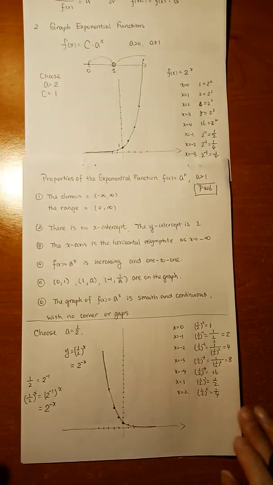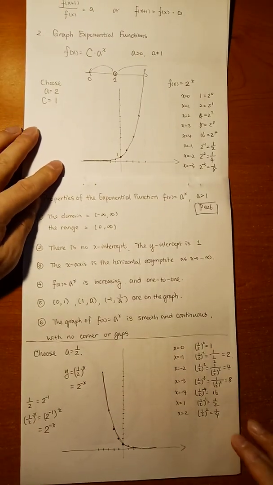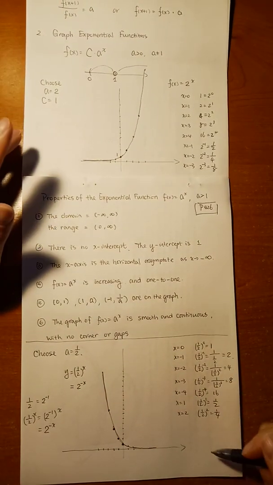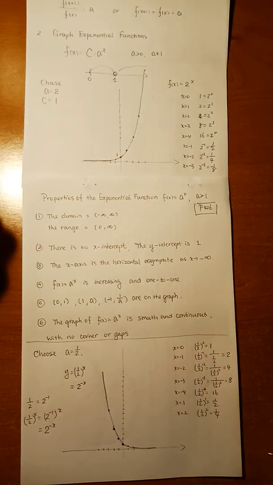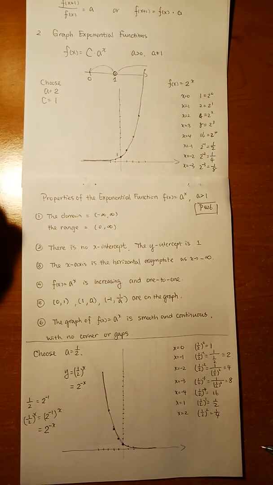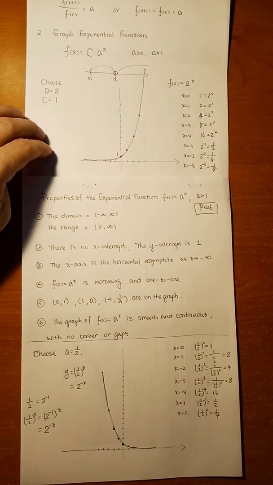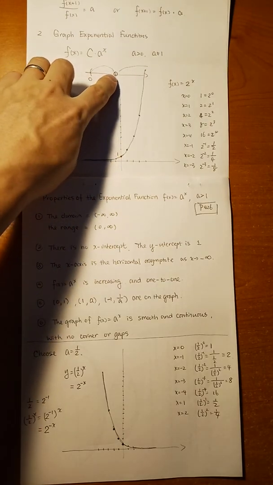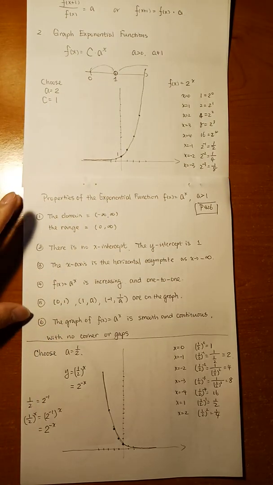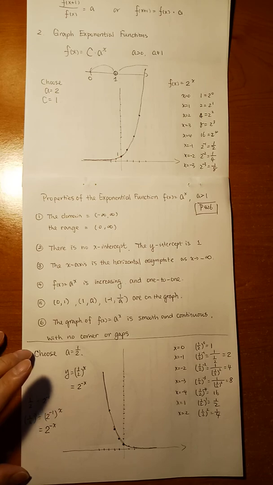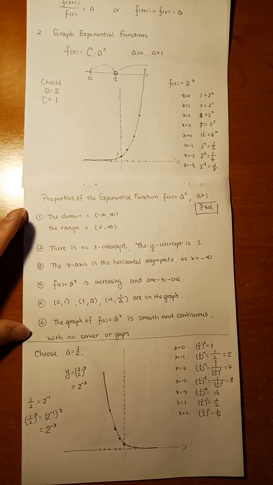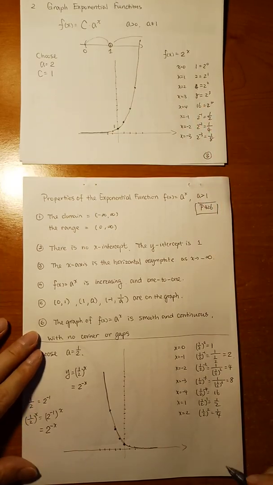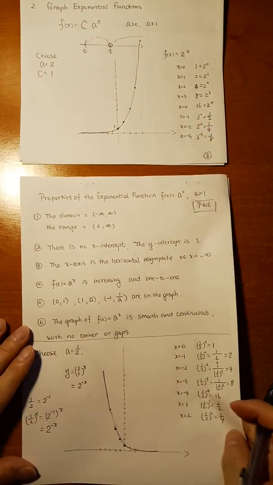Okay, so to get those two graphs, you just literally do the computation and try to plot those values. So like this, for the base greater than 1, you have a list of 6 properties. For the base between 0 and 1, you also have a list of 6 properties parallelly. Let's see the parallel properties.